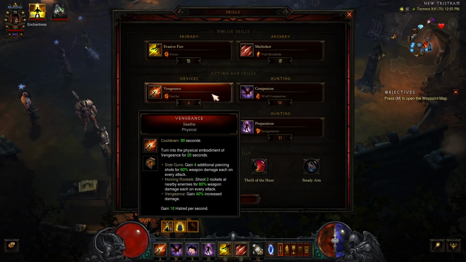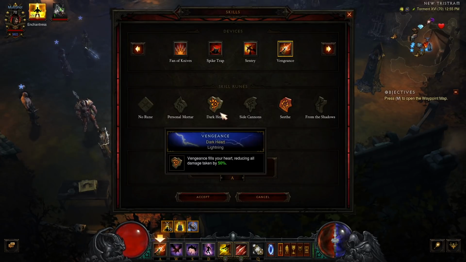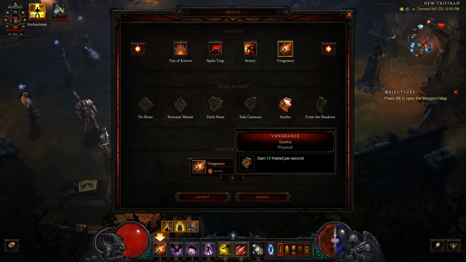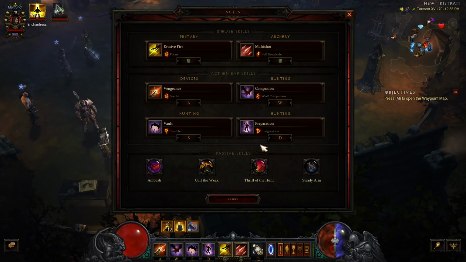Vengeance, Seethe, this is pretty much a staple. When this is up, we're going to gain 10 hatred per second, so that is very nice. Now traditionally for Multishot you get the Dark Heart rune with the Visage of Goons. That normally gives us this 50% damage reduction, so we are missing that, which is one of the reasons we're a little squishy. But Seethe, don't take this off, obviously 10 hatred per second is pretty big.